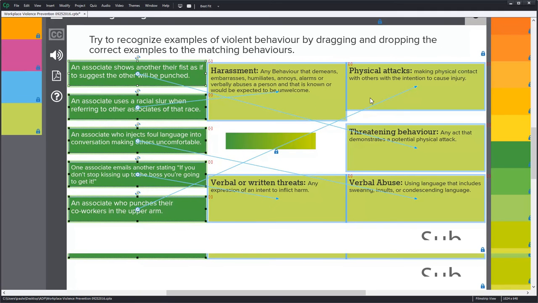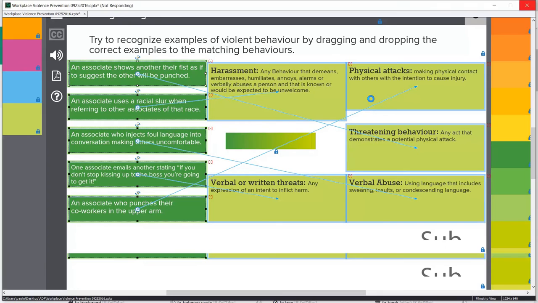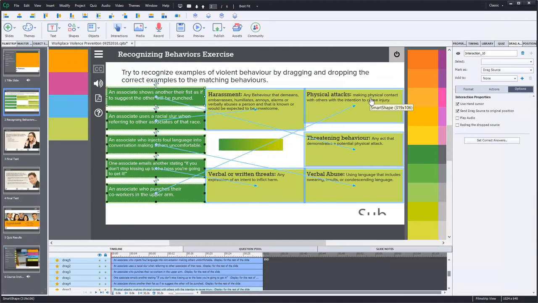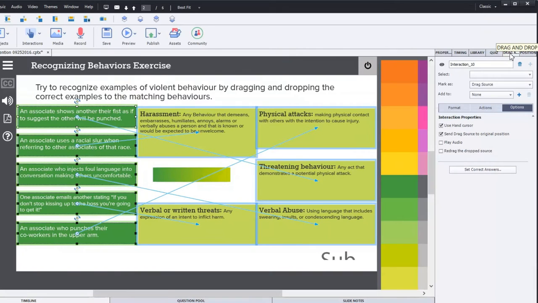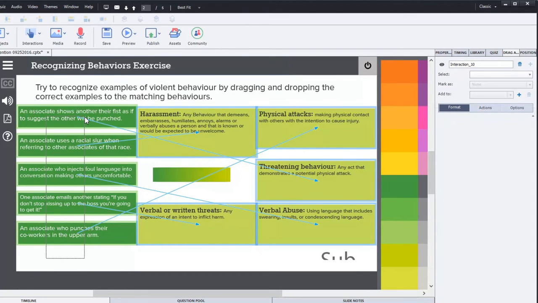I just hit finish. And the screen goes a little bit wonky for a second, but in the end you have your completed drag and drop interaction. So the first thing I like to do is to modify this a few different ways. Let's take a look at the drag and drop properties panel, and we'll start off with the format tab, and I'm going to select the drag sources and add the zoom in effect. I like that because it gives you the effect that you're lifting something off the page, dragging it over, and dropping it someplace. It gives you a visual cue that you're doing something. So that's kind of nice.